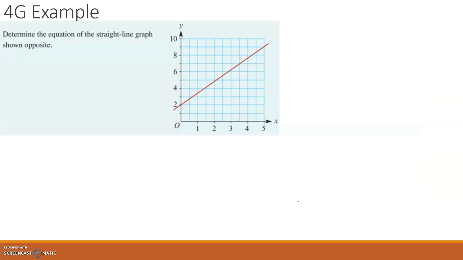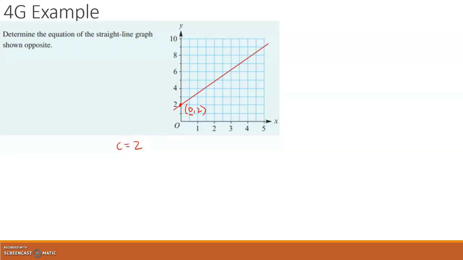I'm finding the equation of this straight line graph here. Now, like we said, we want to know what is the y-intercept first, and here we can see it's clearly marked on the graph. That's where it intersects the y-axis, and this point here is (0, 2). Now, the y value of this is what c is. The c is the y value, because the x value of all y-intercepts is 0, because that's where the y-axis is. It's at x equals 0. So anyway, like we said, that means that c is equal to 2.